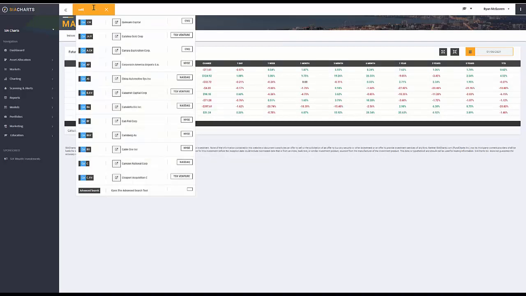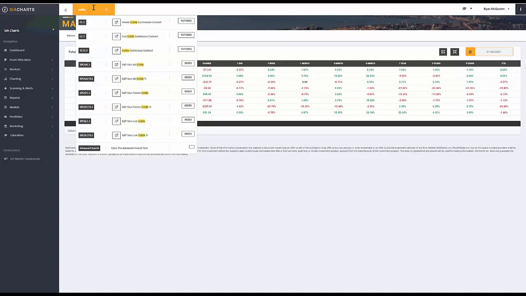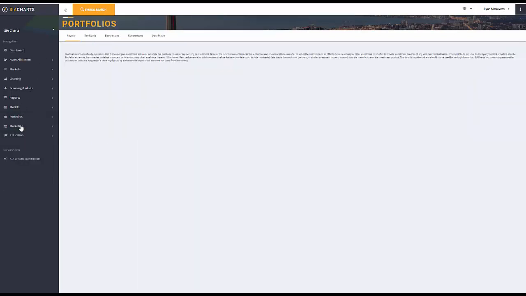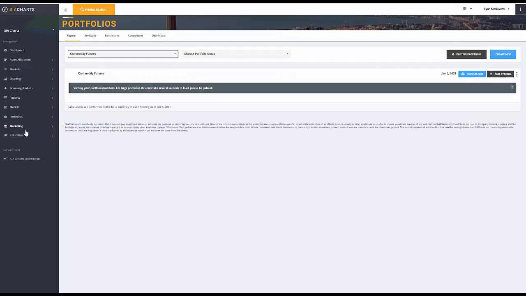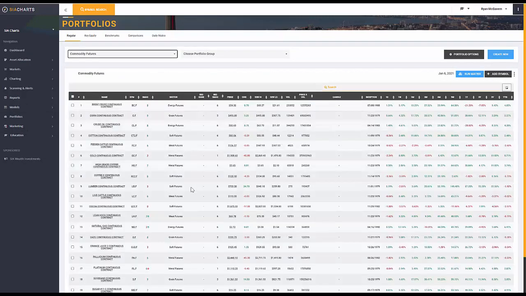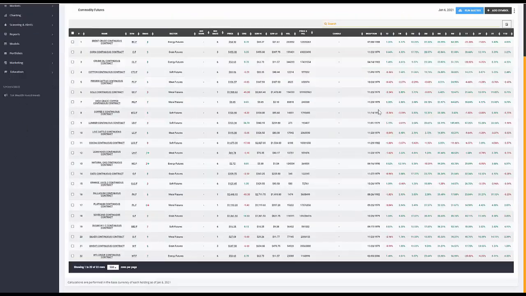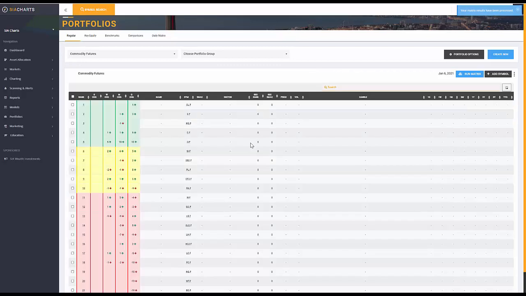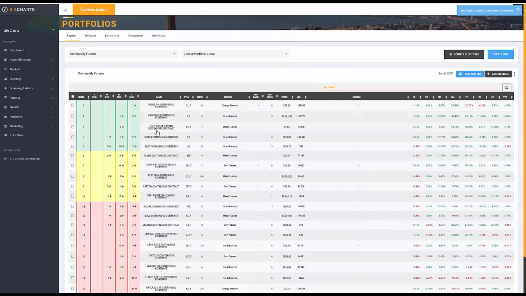If we were to type in cattle, for example, we could see the first three results correspond to the contracts available. Moving over to the portfolio section, I've pre-populated a report including 22 of these commodity futures contracts to save us time. When we run this list with a 6 to 18 month outlook, we could see that energy and crude oil tops the list, and copper from the metals sector comes in third behind soybeans.